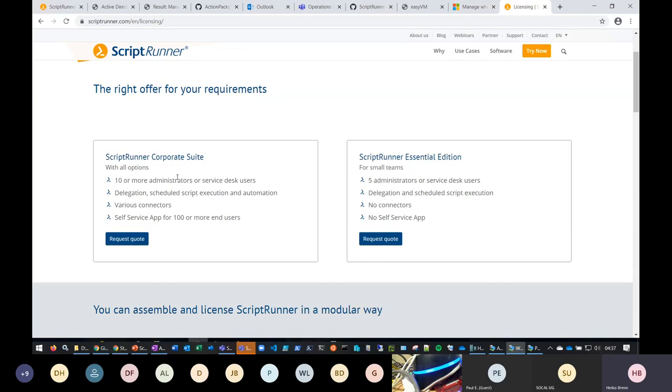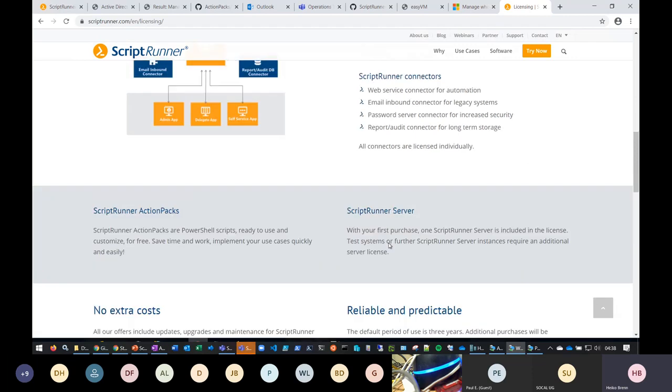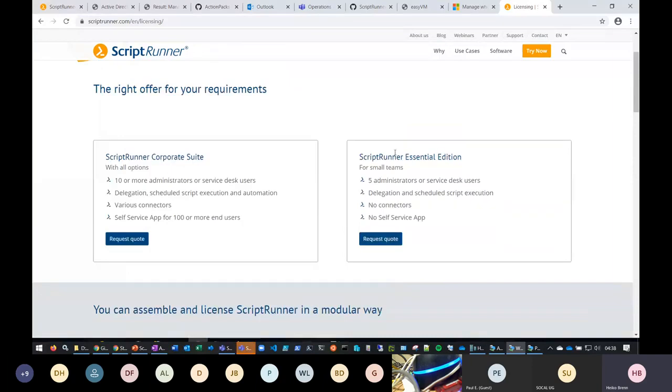That's the general way we license that. So you can pick and choose how you want to set up your ScriptRunner installation. The Essential Edition is a yearly subscription, and it's around $1,900 US per year. This is a starting point.